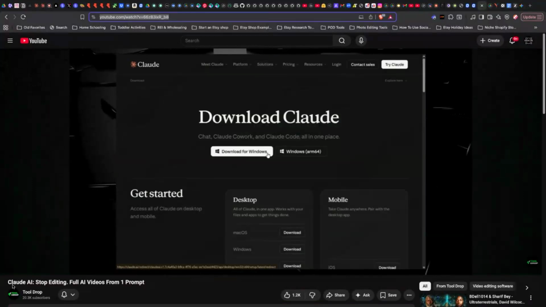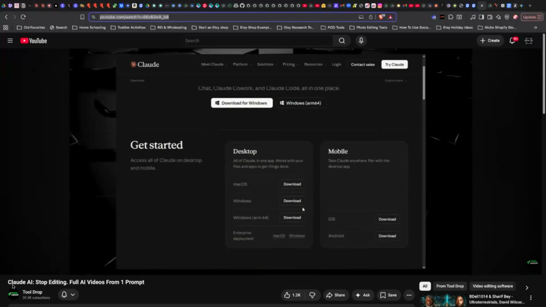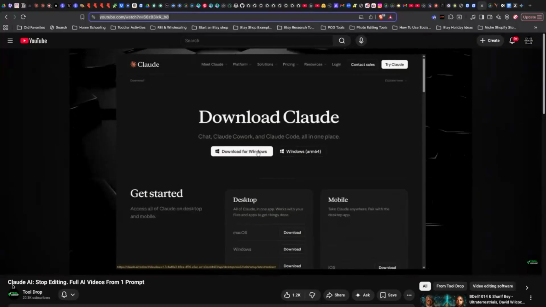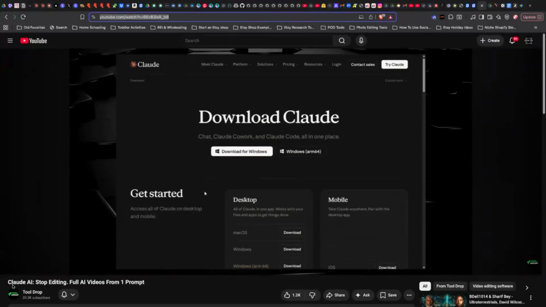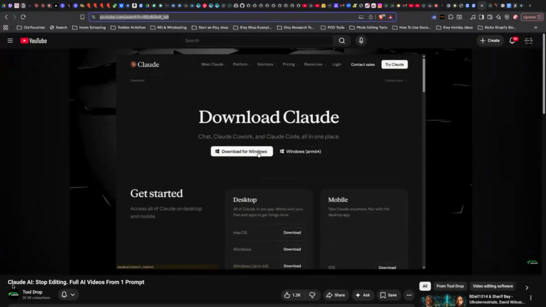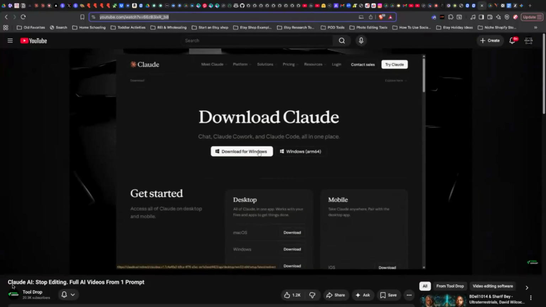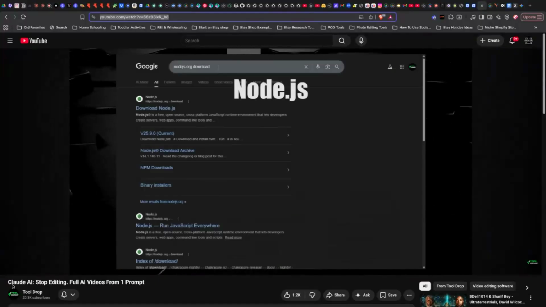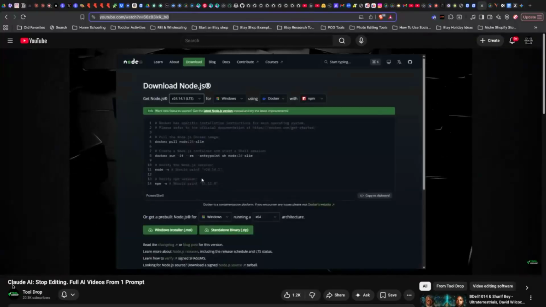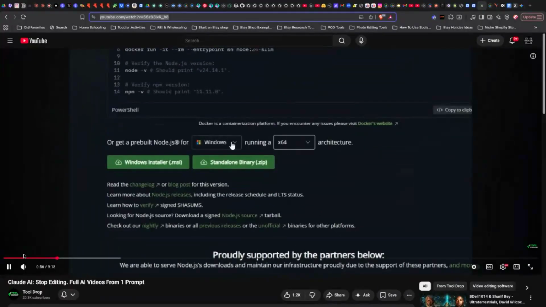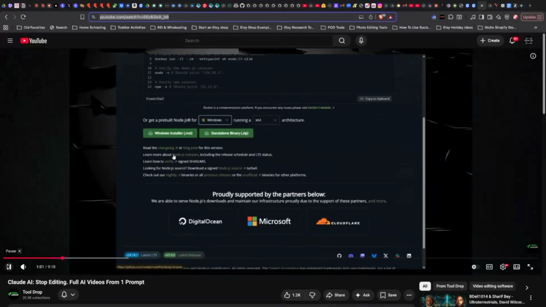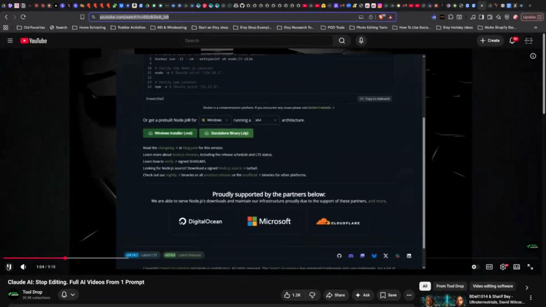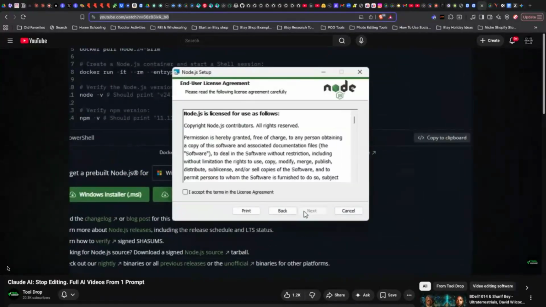First, open your web browser, search for Claude AI Desktop, go to the official Anthropic website, download and install the application. Quick heads up, you'll need the paid plan for this. I'll show you why it's worth it in a second. It is an investment in your daily efficiency. To make this work, we must give Claude a local engine. We use a free developer tool called Node.js. Go to nodejs.org. Select your operating system. I'm clicking Windows. Download the recommended stable version. Do not download the experimental beta. Open the downloaded installer file. A setup wizard will appear on your screen. Click Next.